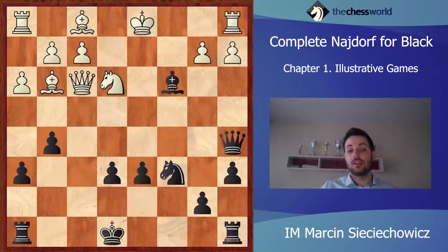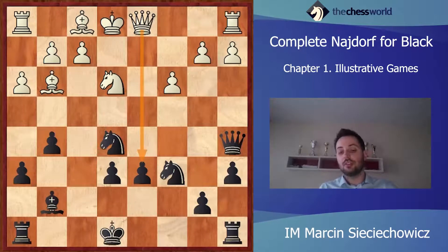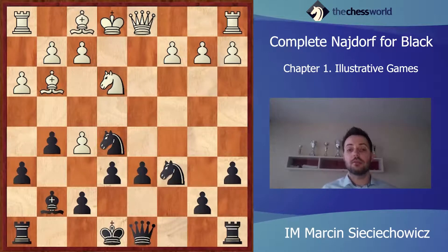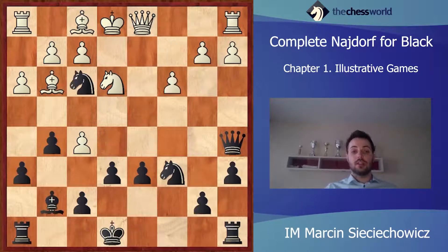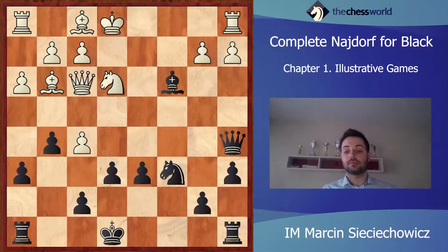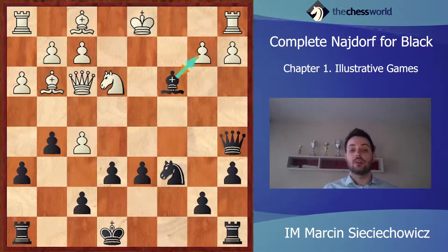So this was one of the possibilities. As you can see, even in the opening there can arise some sharp variations — it's typical for the Najdorf. In the game, Peter Svidler played Ne3. Again, Qa5. And in the game resulted quite a similar variation after Nf3, Qxf3. Taking with the pawn wasn't good because after Bc3, Bxc3, Qxc3, and Ke2, White would lose after Nd4.